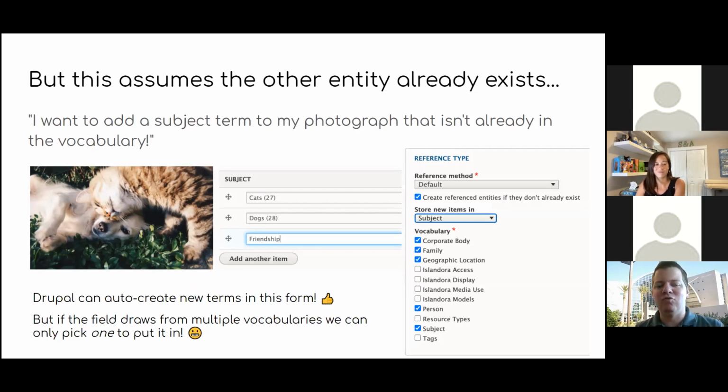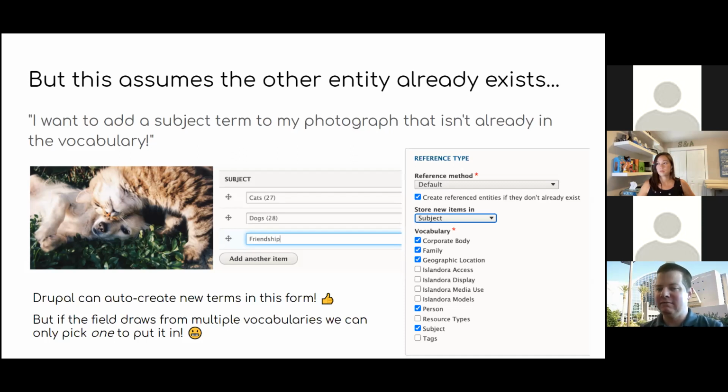But there's this big but here. If the field can draw from multiple vocabularies, which it can do, we can only auto create that term in a single vocabulary. So here on the right-hand side, I have the configuration form for the subject field.